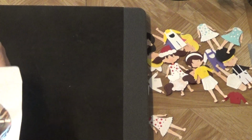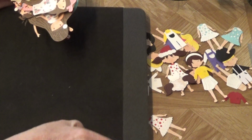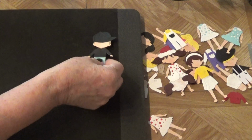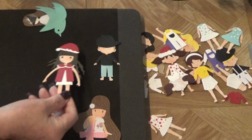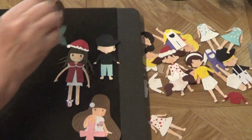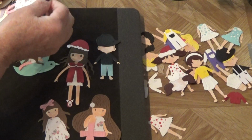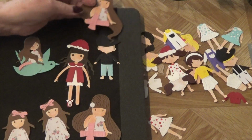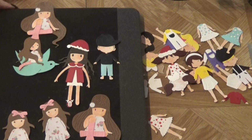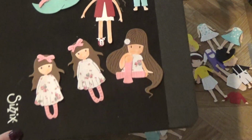And this is the other stuff I've completed. Let me see, you should be able to see him. So these are just a few that I've done here. So there's some that I've done. Okay.